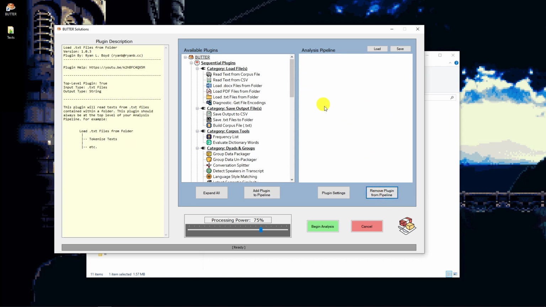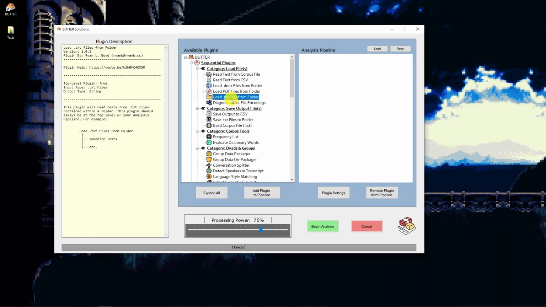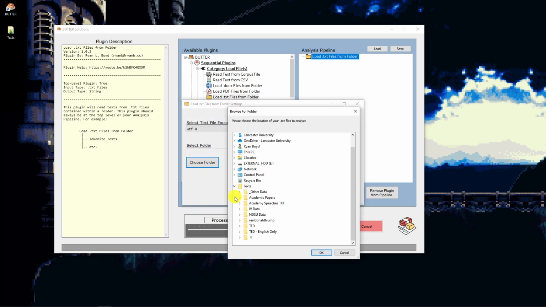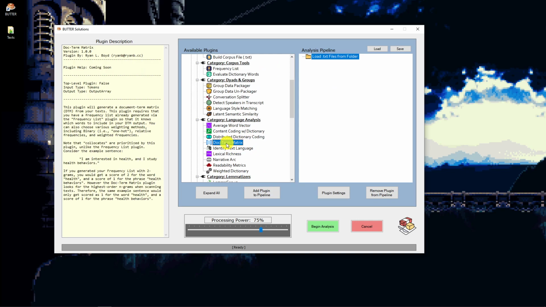So let's go ahead and actually build a document term matrix now that we have our frequency list. The first thing that we can do is tell it where our text files are. We'll want to tokenize our texts because this takes tokens as input.